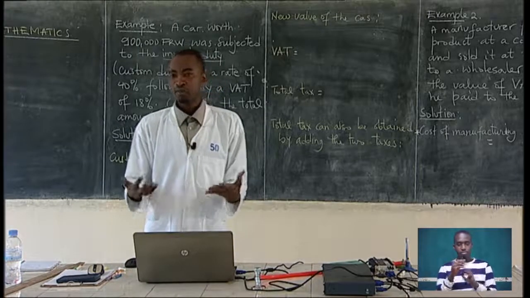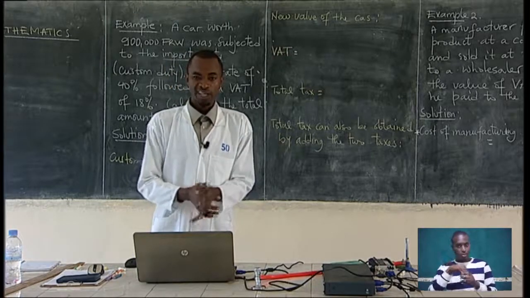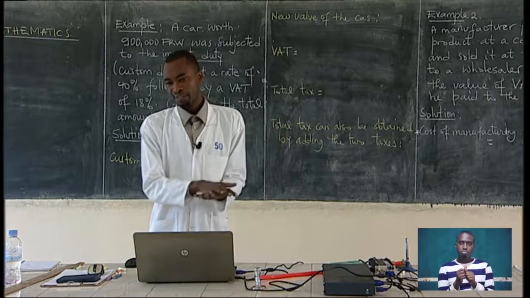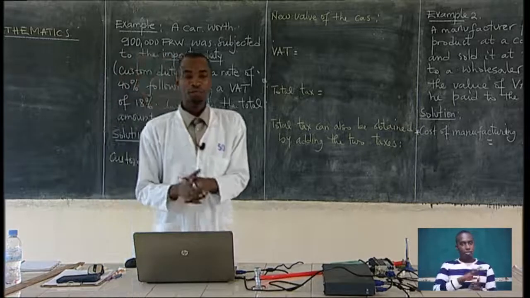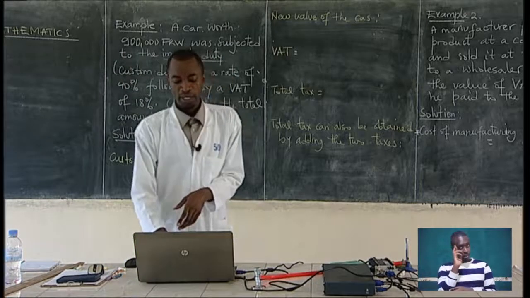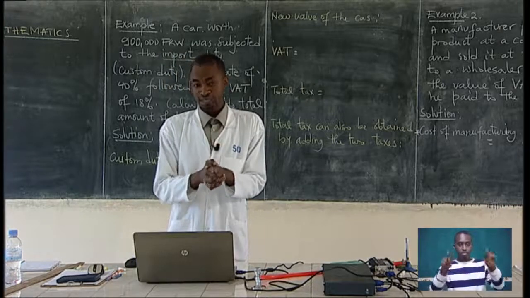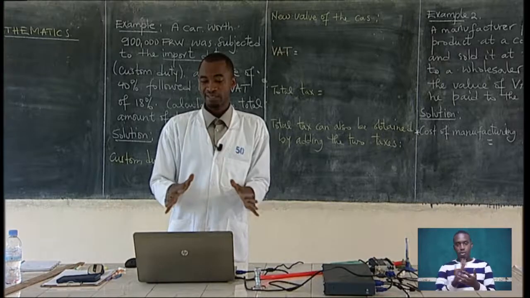So students, remember the unit that we are still tackling. That's unit number 4, and it talks about percentage discount, profit, and loss. And as you remember, as you can read from the screen, we are under that unit, percentage discount, profit, and loss. And today's lesson is about taxes.